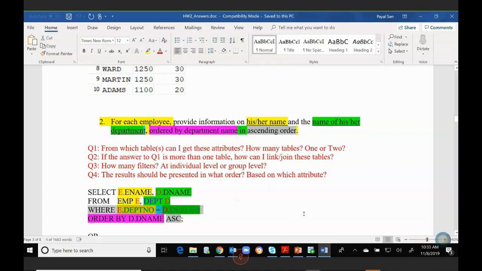You see that we use the yellow color to represent everything about the employee table, and the green color to represent everything about the department table. The equation right here shows the foreign key in one table linked to the primary key in another table. Always bear this in mind: when you have more than one table involved in the query, how can you link or relate them? Sorry for the interruption. I pass the baton back to you.